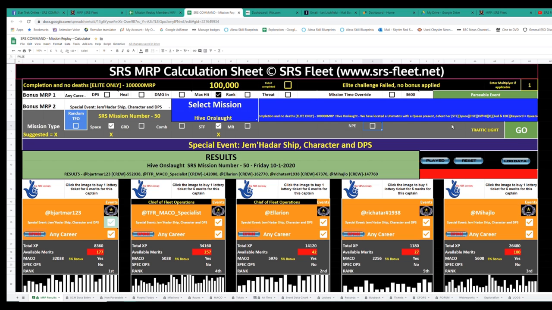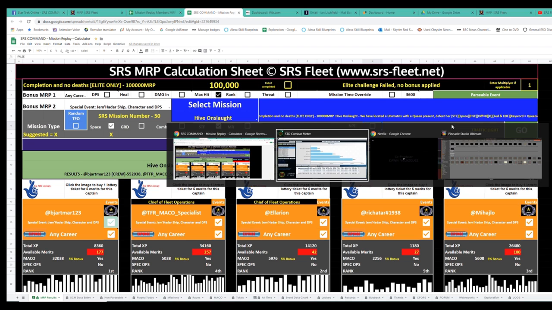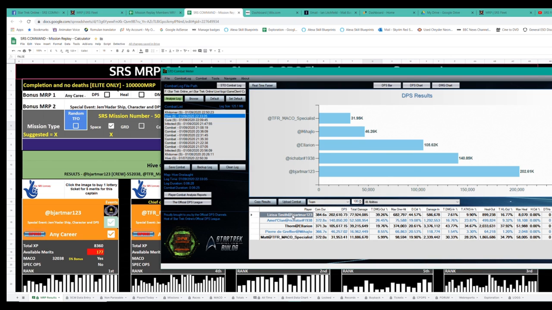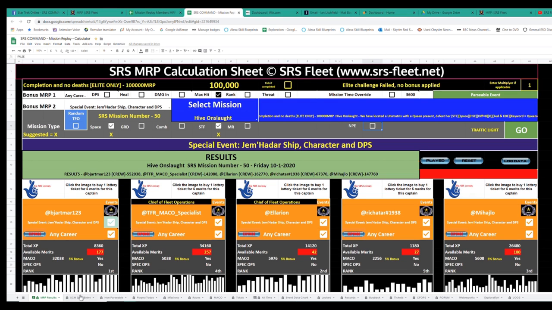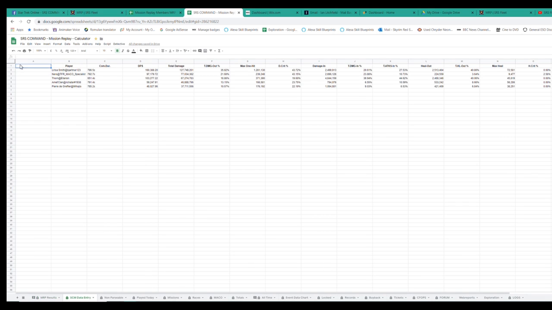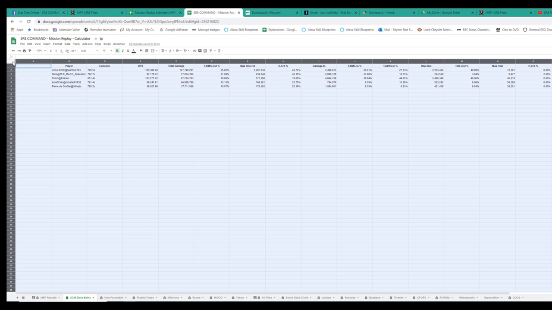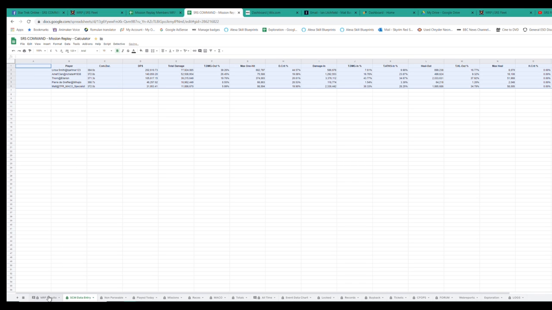Switch back to the combat log parser and select all the details as shown by holding down the left mouse button. Then use Ctrl and C to copy the details to your clipboard. Go back to the calculation sheet and select the SCN data entry sheet. Select the entire sheet by clicking the square cell to the left of column A, and above row 1. Then, paste your data from the combat log meter using the Ctrl key and V.